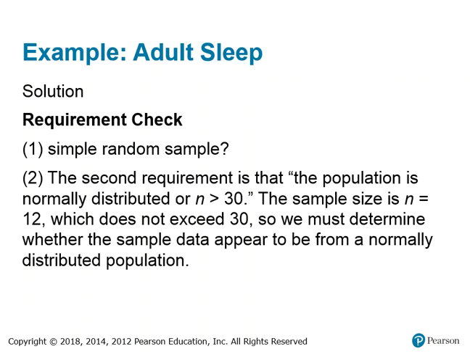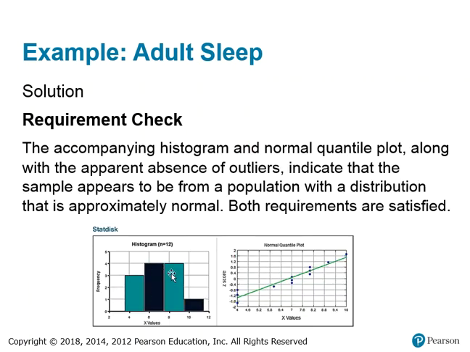So is our sample a simple random sample? As far as we know it is, so we're going to check that one off. Now, is it normal or is it greater than 30? Well, definitely 12 is not greater than 30, so we do need to check to see if it is normally distributed or close to that. So to do that, you either need to do a histogram or you need to do a normal quantile plot, and I have uploaded how to do a histogram so that you can make sure you get that done.